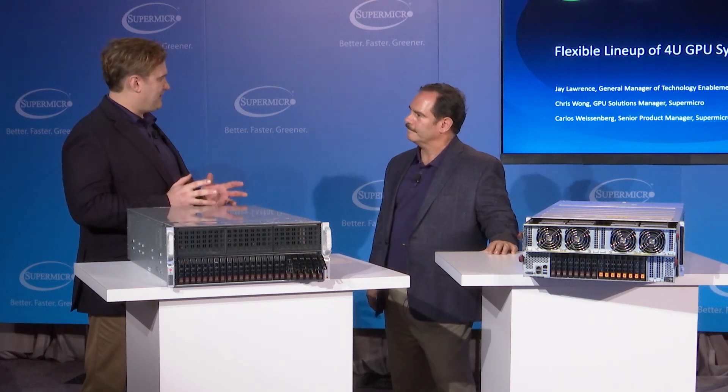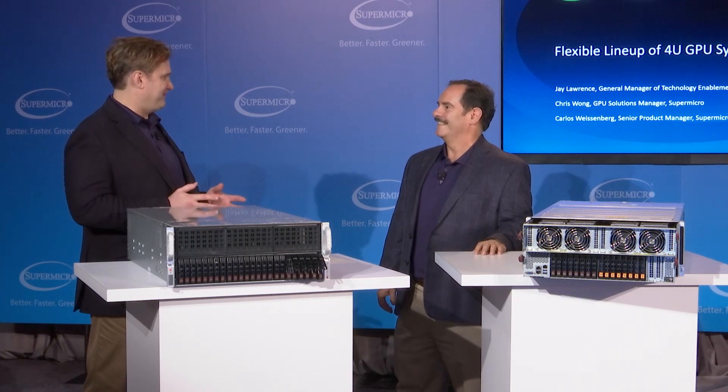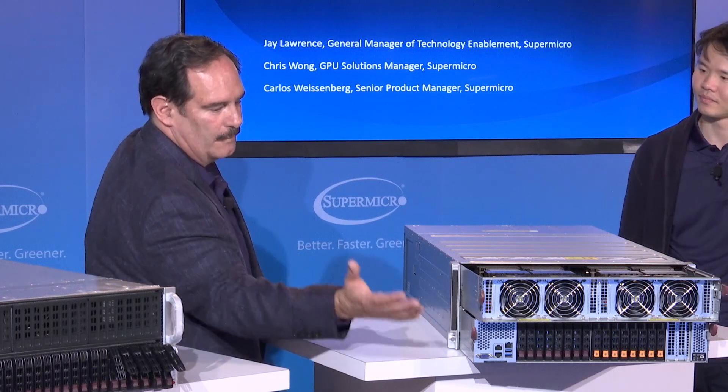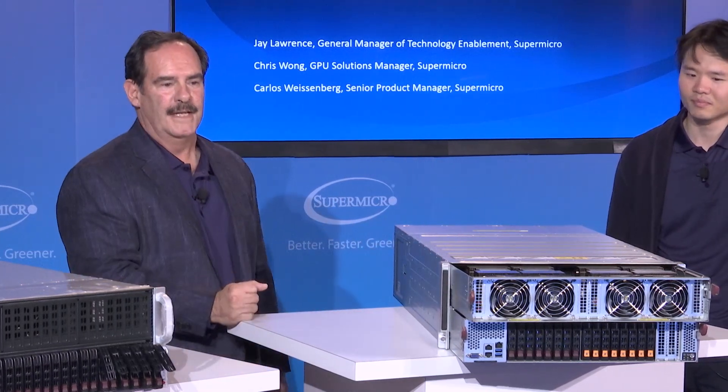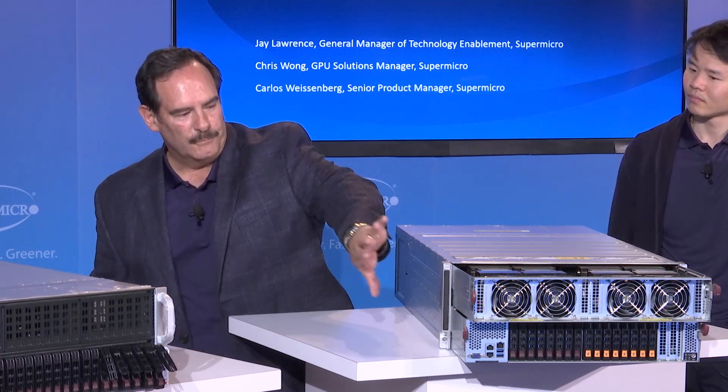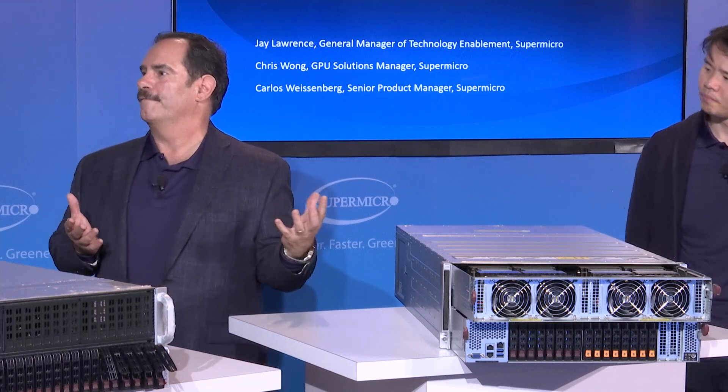It's also supporting a lot of big, powerful devices — they get hot. How do we keep them comfortable? We've designed our systems to have different thermal zones. On this one, you can see we have two drawers: a motherboard drawer and a GPU board drawer. What we do is separate these into two different thermal zones — one for the CPUs and one for the GPUs — which allows us to cool them independently. We don't have any GPU preheating the air for the CPUs, and vice versa. With this configuration, we can maximize both GPU and CPU performance in the system.